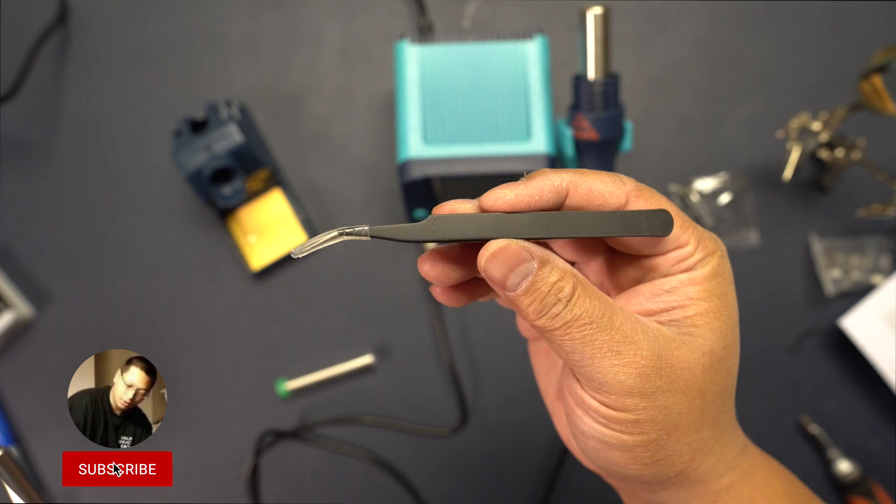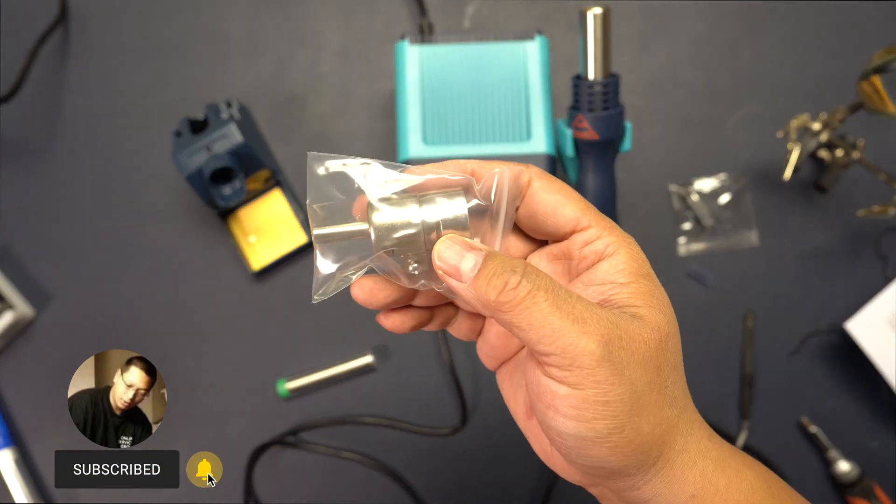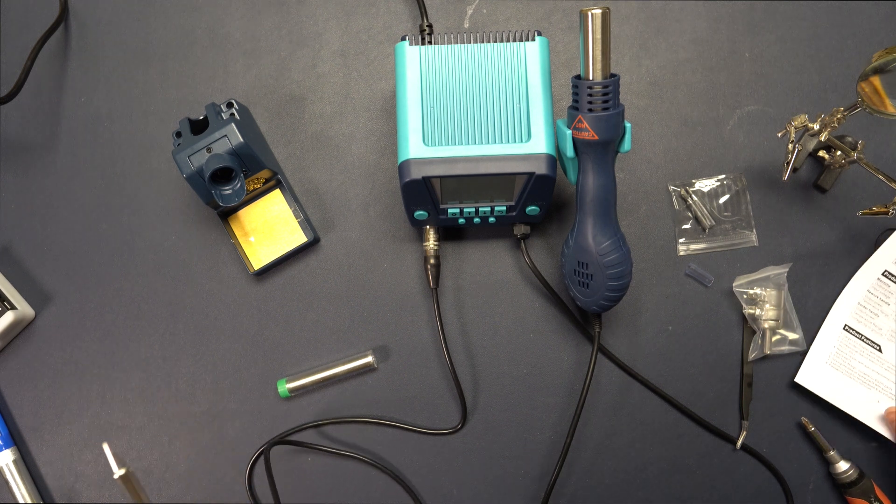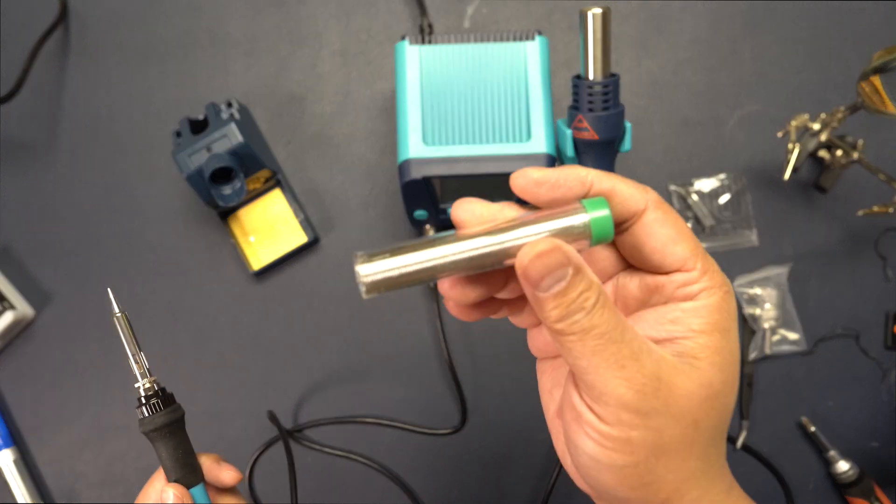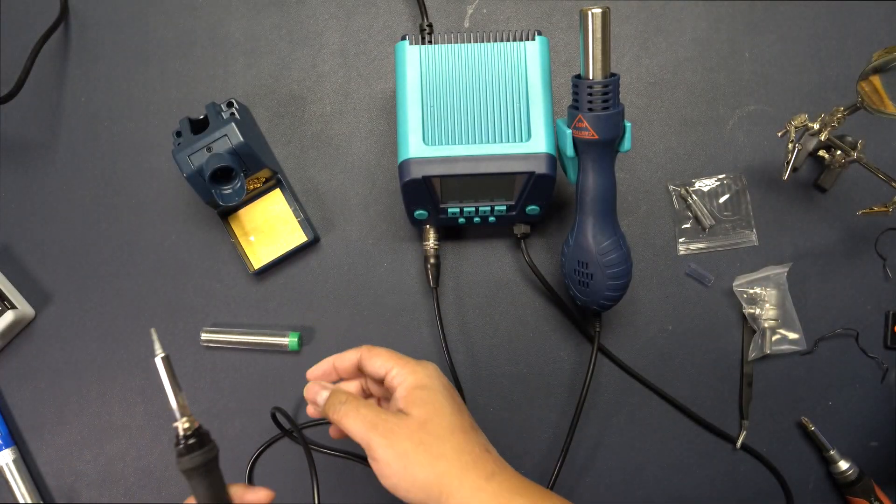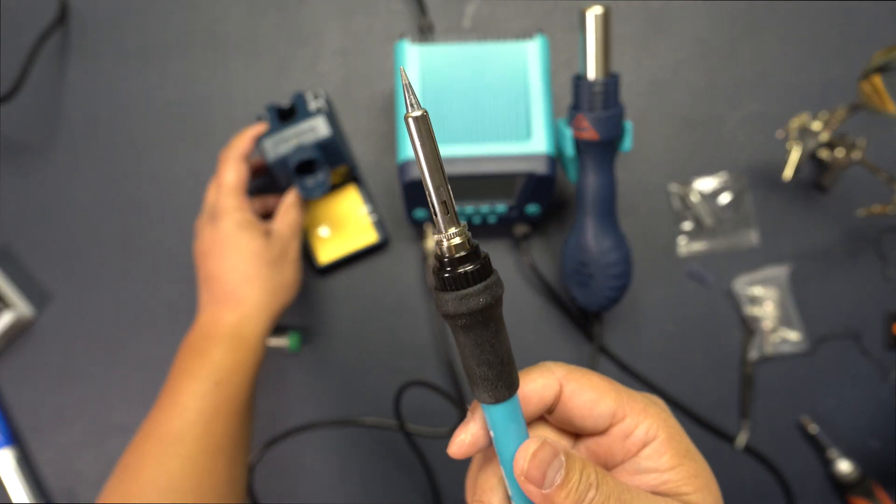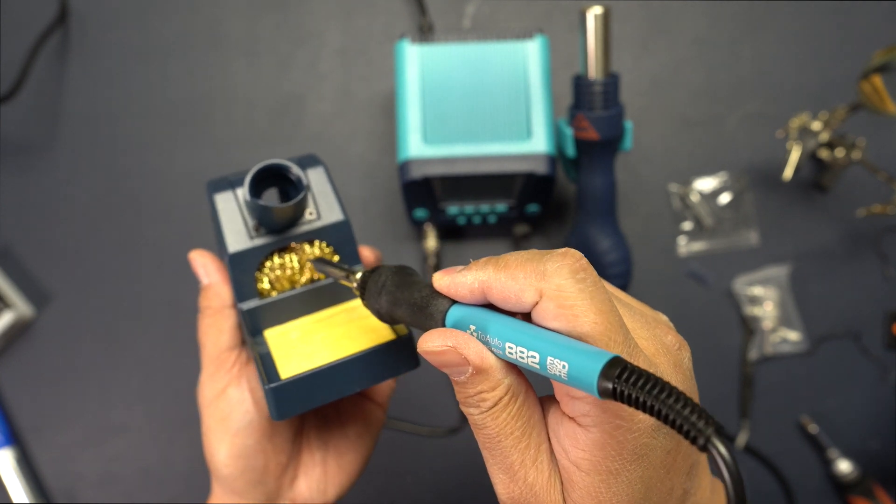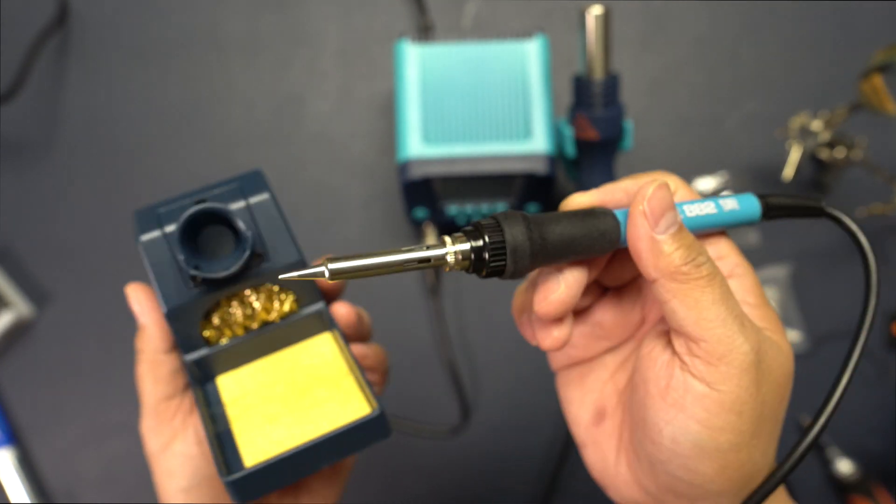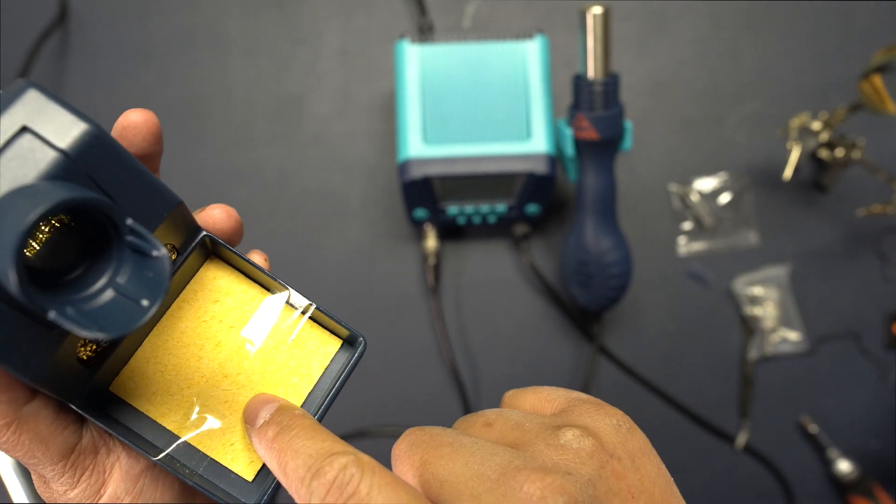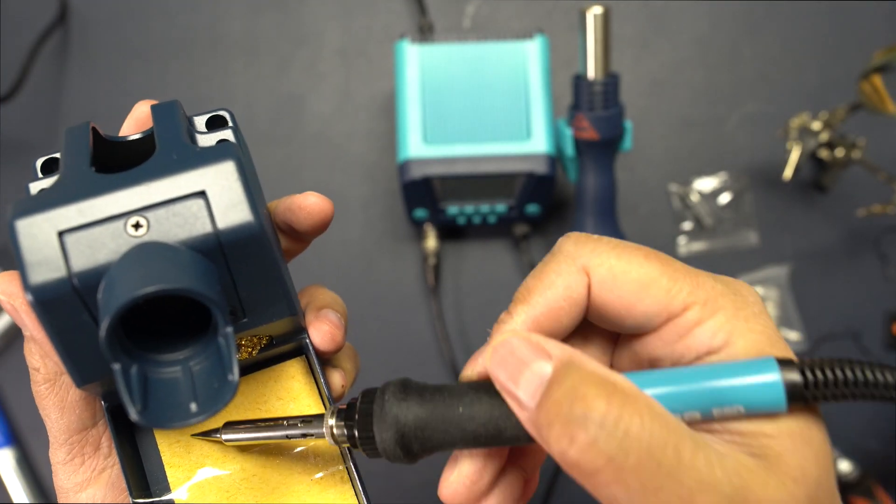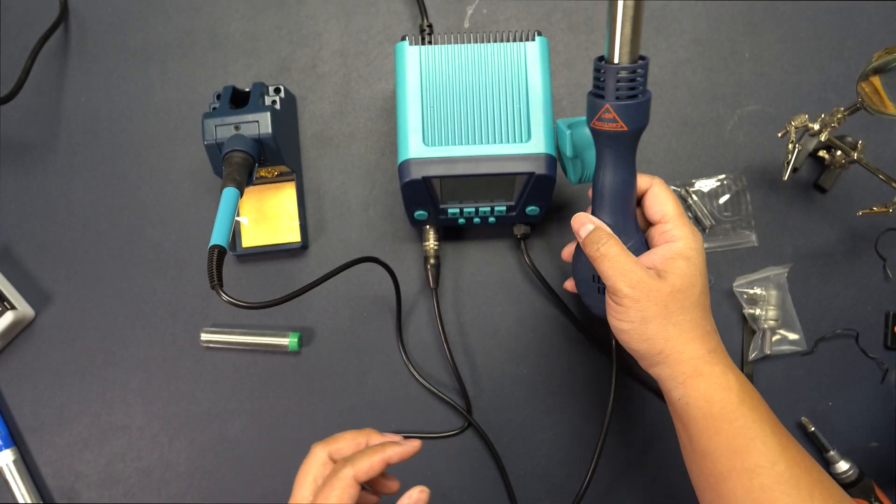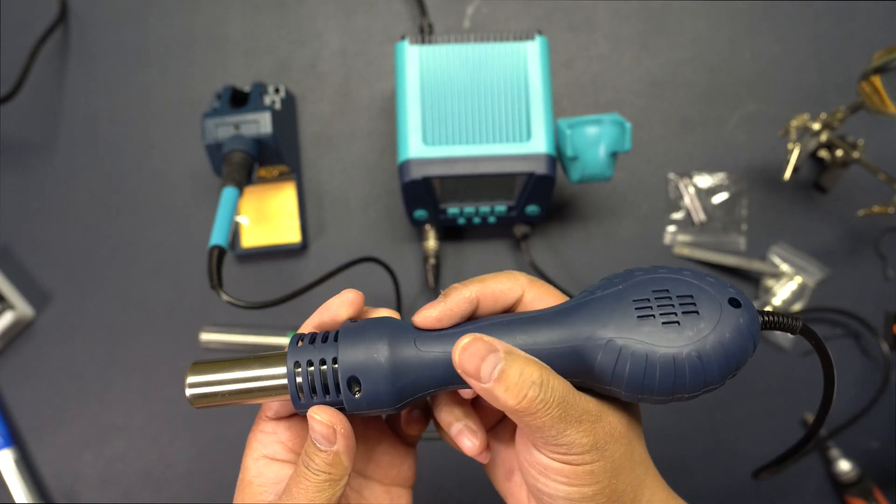Like I said, there are tweezers, there's this attachment right here, and obviously you have this stuff that you melt - the solder. The soldering tip right here goes right in here, but you also have this brass metal here so you can just kind of stab at it to get this tip clean as you're using it. There's also a sponge right here that I can wet and clean the tip as well, but I'm just gonna use the brass sponge for today. And then we have this heating gun element thing right here.